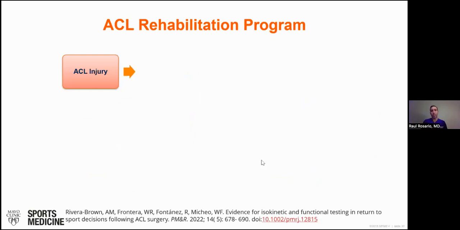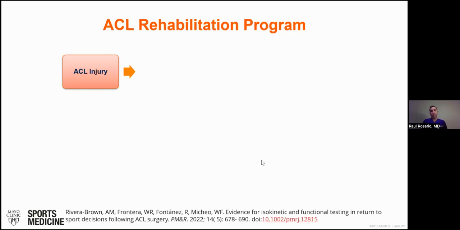So I created this ACL rehab diagram to take you through the different aspects of the rehabilitation program. In my experience back in Puerto Rico, we took care of the ACL rehabilitation. PM&R providers were the ones making the decision that the patient is ready to return to play. Here in the States, usually it's the surgeon with the physical therapist. The physical therapists have a lot of freedom in their decision, but I truly believe that PM&R physicians are the experts in rehabilitation, so I think they should be part of the rehabilitation decision making, but it's not seen very frequently in the United States.